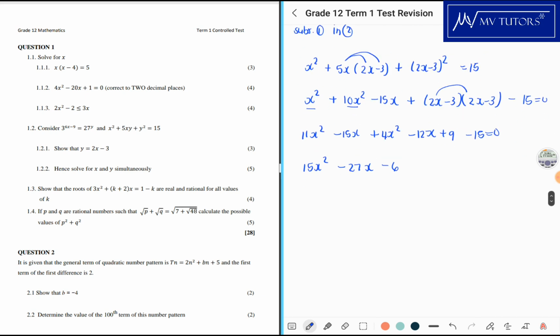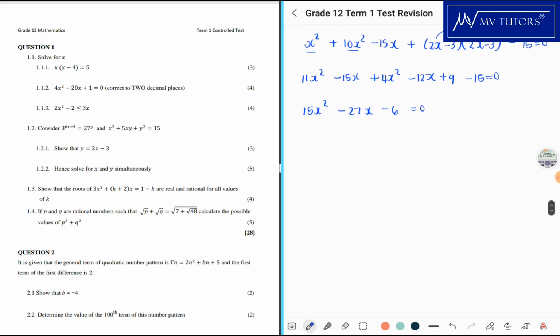And now we need to solve for x. My goodness. We can either go the factorizing route, or we can use our quadratic formula. I would say use the quadratic formula, but I'm so tempted to use my factorization over there. So the factors of 15, I have 3 and 5, I have 1 and 15. Factors of 6, 1 and 6, 2 and 3. Let's see which ones would work. What would give me 27? I'm thinking almost immediately.